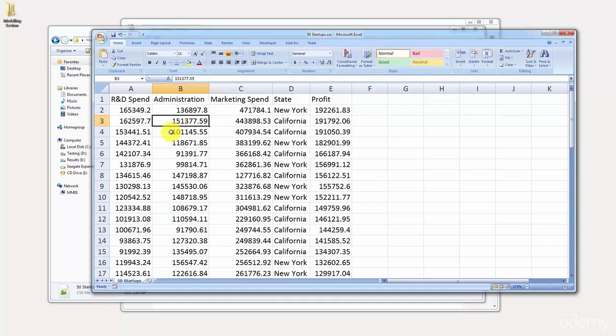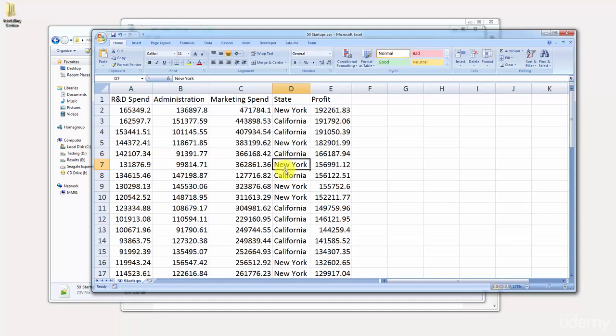So there's a venture capitalist fund that has hired you as a data scientist to analyze these 50 companies, or analyze this data set, and create a model that will tell the venture capitalist fund which types of companies it is most interested in investing in. And their main criteria is the profit. So profit is their dependent variable, the most important variable for them, and these are all independent variables. So you have to create a model which will tell you about profit based on R&D spend, administration, marketing spend, and state.